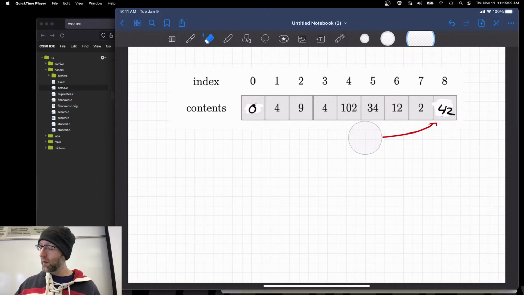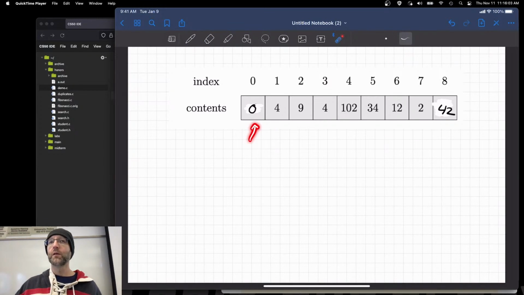Okay. Continue. Should I start at the beginning though? If I go through and find the next smallest element, what would I end up doing? 0? Okay, the 0 is the smallest element I've found so far. You go through the rest of it, you find nothing smaller. So what do you end up doing with 0? You end up swapping it with itself? Nope. Don't start at the beginning.